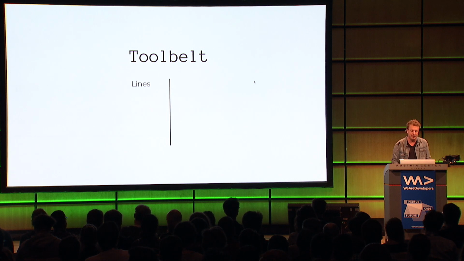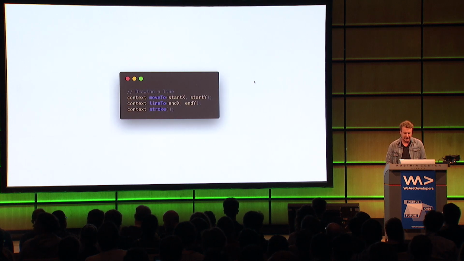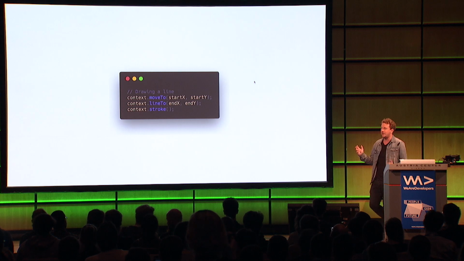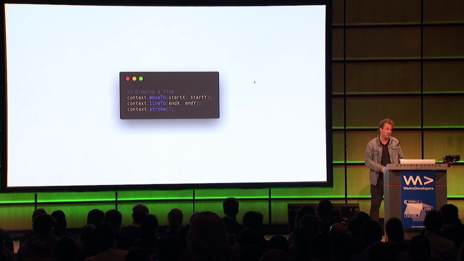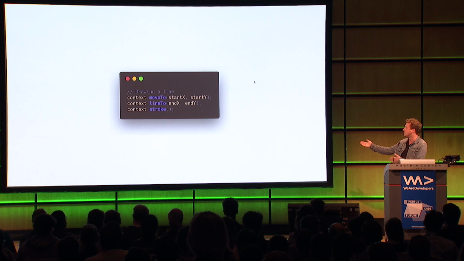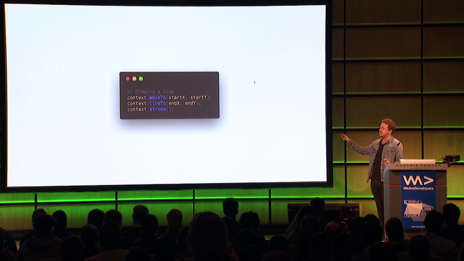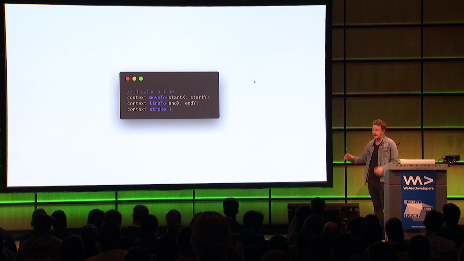So we're going to do a generative art tool belt, and the first thing here is a line, a simple line. Here's how you do it in JavaScript. I show a little bit of code, but not much, because the point isn't really how to code this. It's just theory. You could do it with any language in any place, but this is how you would draw a line, with some setup stuff in JavaScript. You would have a context, which is your canvas.